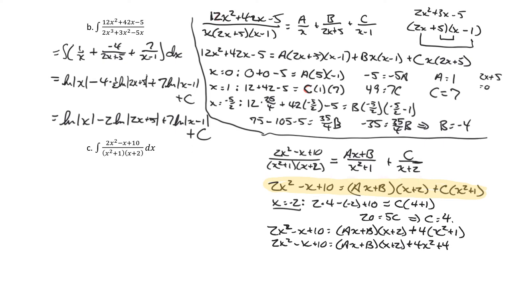If I do 2x squared minus 4x squared, I get negative 2x squared minus x. And I've subtracted the 4x squared, I need to subtract the 4. I have 10, but 10 minus 4 will be 6. Equals ax plus b times x plus 2. All right, so here's where the algebraic magic happens. This is supposed to be an identity. The right-hand side has factored, so the left-hand side should factor as well, and any known factors should be equal, which means that the left-hand side should have a factor of x plus 2. I don't know what the other factor is at the moment, but I will figure it out.